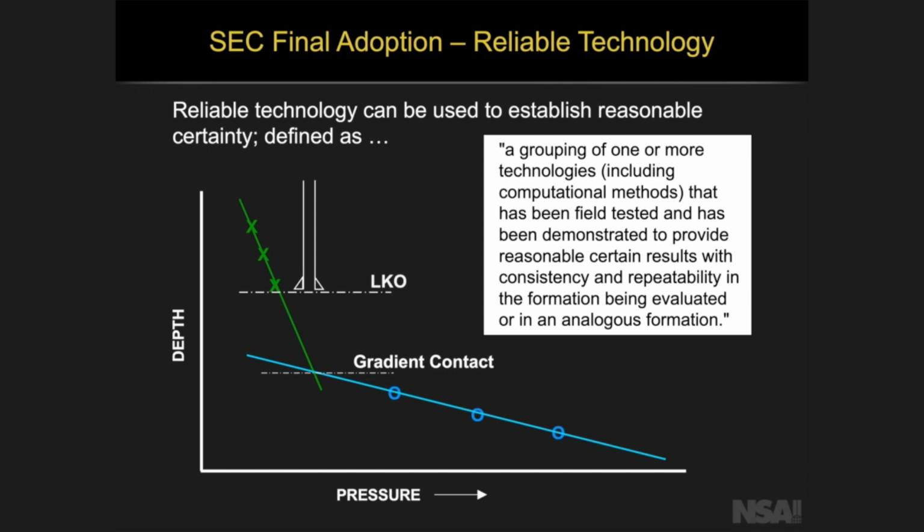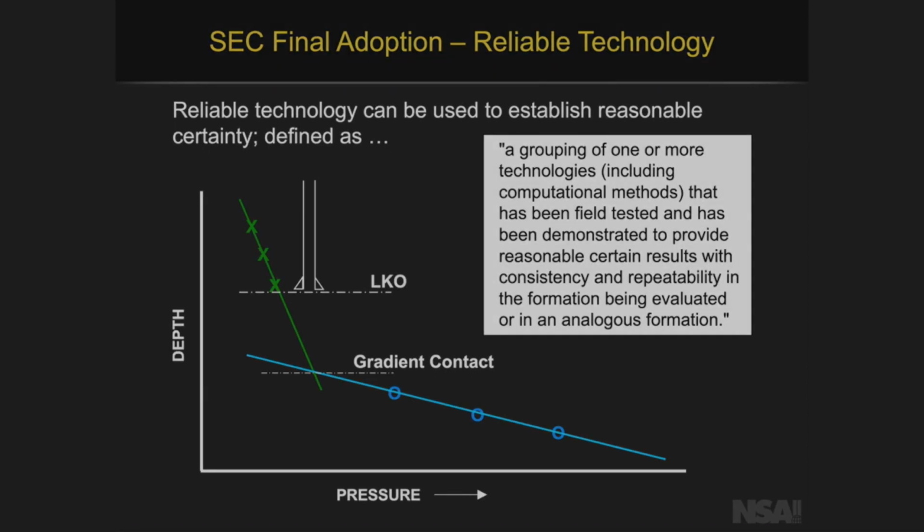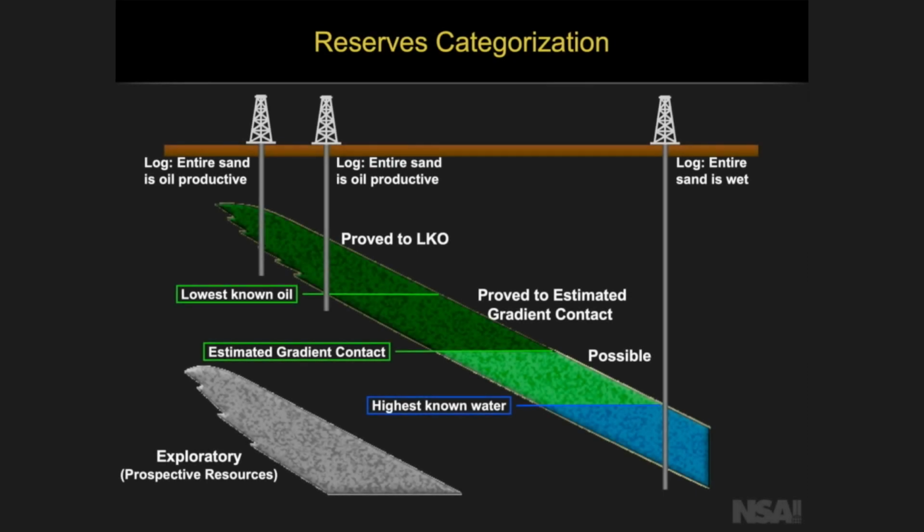You have to make sure that it is repeatable and good in this particular field, and that it's good quality data. If so, you can estimate where the contact would be between these two fluids in the reservoir. So if that's the case, then we go back to our analysis here, and we see that we have an estimated oil-water contact at this level, and that might be called proved reserves beyond the well data. That's only if it can be called repeatable and reliable. Otherwise, we'd still go back to our lowest known oil in the low side case and our highest known water in the high side case. Notice there's still nothing different that changed in the prospective resource on the second sand.